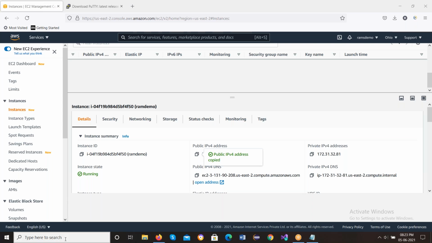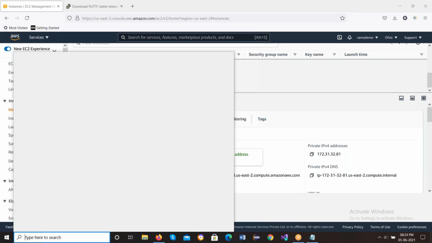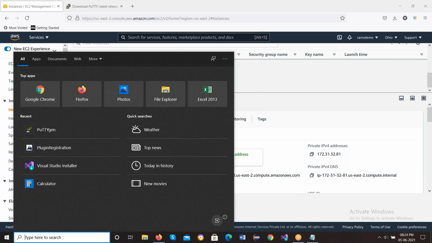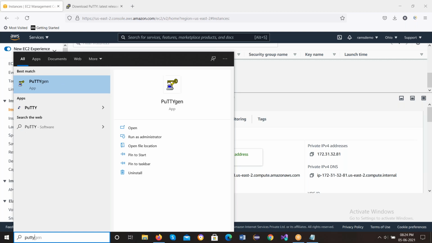Where is your Windows search? Yes, exactly. Type putty. Listen, I am completing the sentence. PUTTY. Okay, open putty.